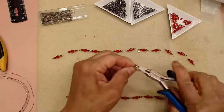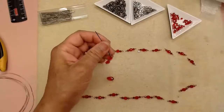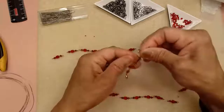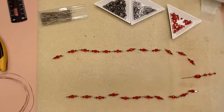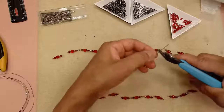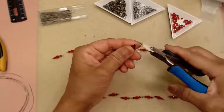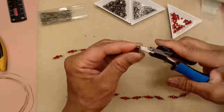I'm not sure. If I use the more stiff wire, maybe I can use a single loop. This one. Yeah. So, to make the loop a little bit bigger, this one. Not the most beautiful loop, but this one.